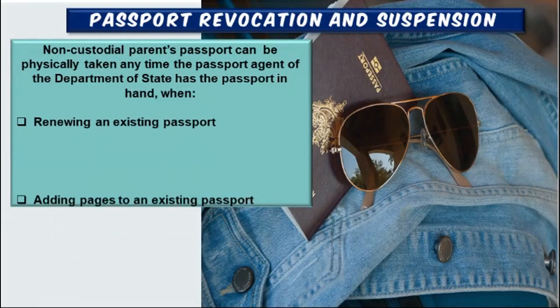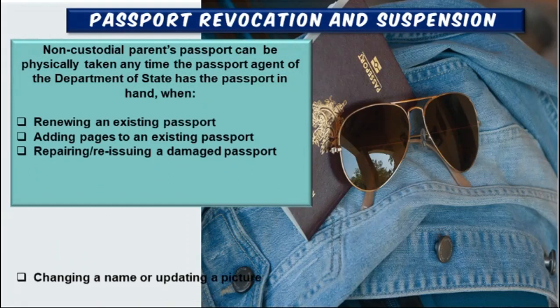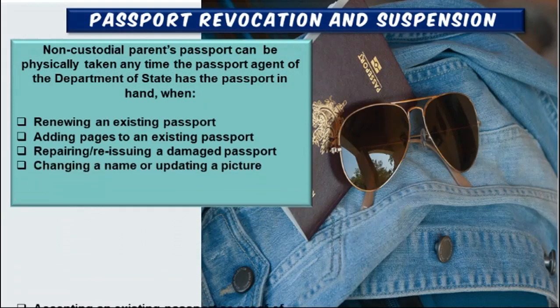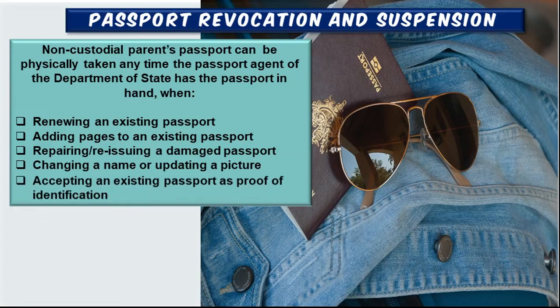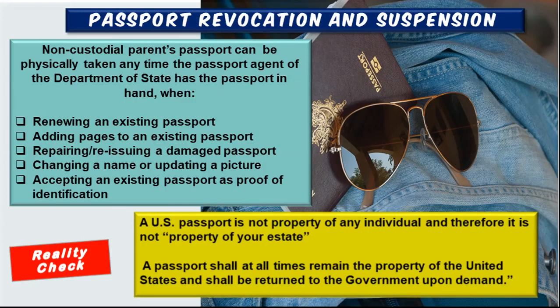In order to lose your passport, there are a couple of things that you need to know. For example, the State Department does not notify you that your passport has been suspended or revoked. So here are their rules. Whenever you renew an existing passport, they could seize it, as well as if you are adding pages or repairing a damaged passport, whether it's waterlogged or soaked, again, they can take your passport. If you want to change or update your picture or your name, that also leads to the taking of your passport.